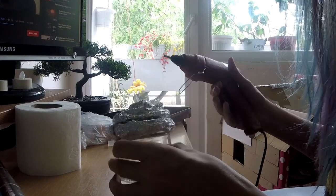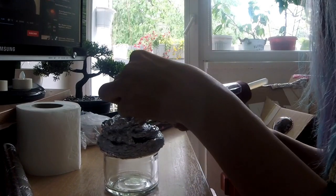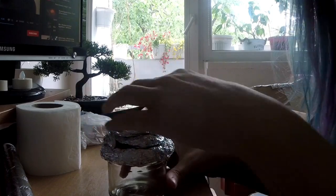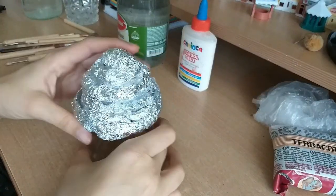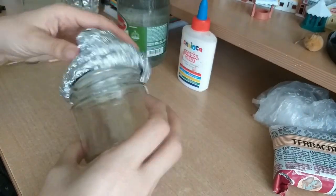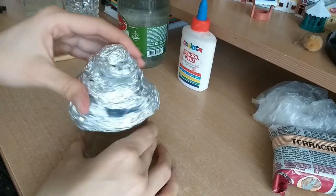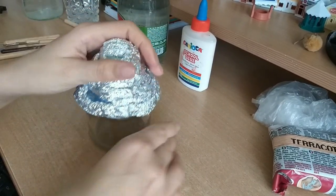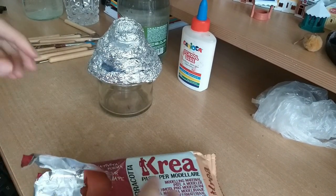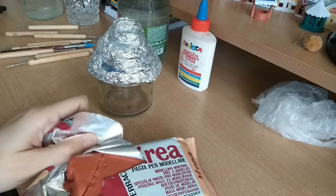And I'm just gluing the foil to the jar lid, because my idea was to be able to open it later on, as you can see now, and you will also see it later on. And then you can just put your candles inside. I have these candles from IKEA, and they run on batteries. So yeah, and this is the clay that I'm using.